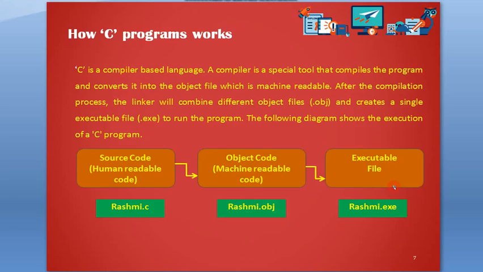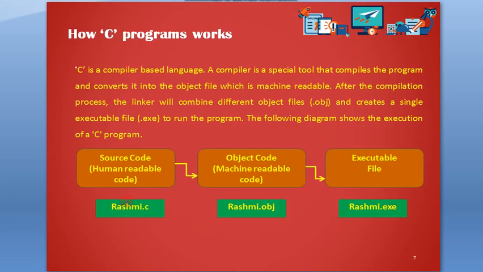So this is how we have to develop programs. When we develop a program, it becomes a source code. After we compile it, it generates the object code, that is machine readable code. And after that, automatically it creates one executable file. The extension of that file will be .exe, which can run without having its own application.